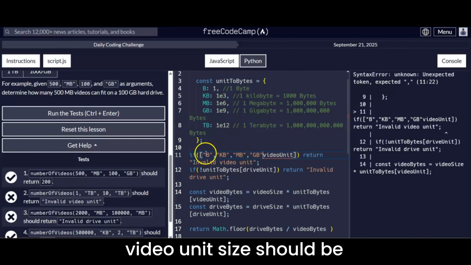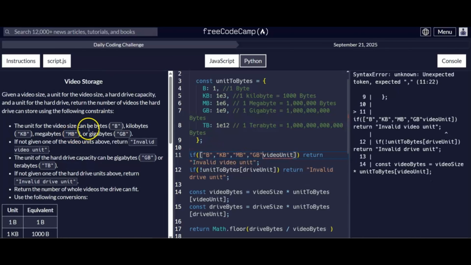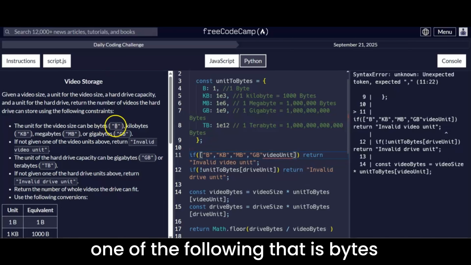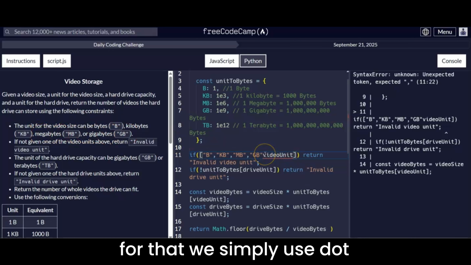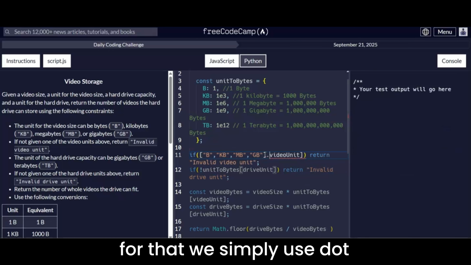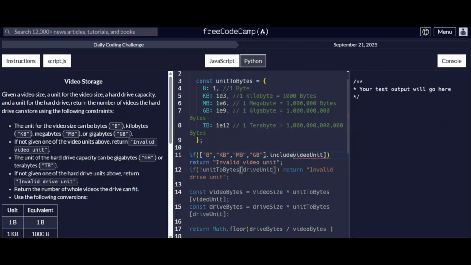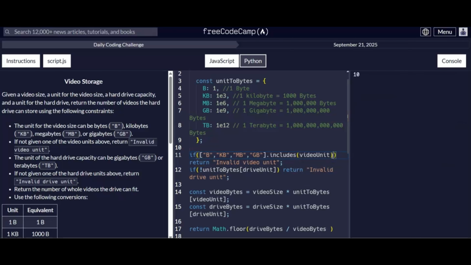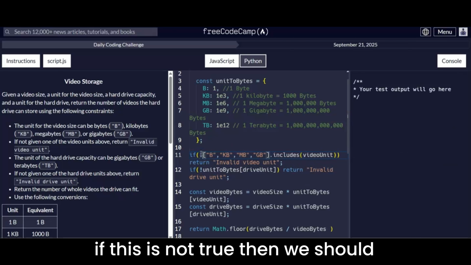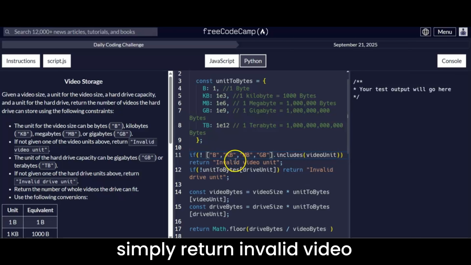Our video unit should be one of the following: bytes, kilobytes, megabytes, gigabytes, right? For that we simply use dot includes. If this is not true, then we should simply return invalid video unit.